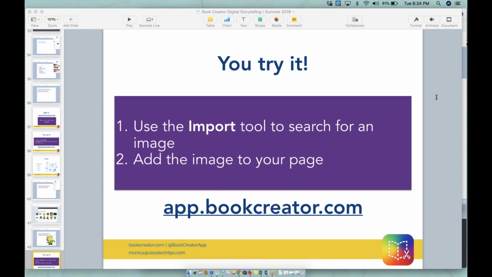Another question came in about Google search on iPad. Right now, the Google image search for Book Creator is just on Chromebooks. It's not on iPads. So on iPads, you'd have to be out in the Safari browser. You'd save the picture that you found and then add it from the photos or from the camera roll. Awesome. So go ahead if you haven't already and add that picture to the page, and I'll keep peeking to see if any more questions come in.